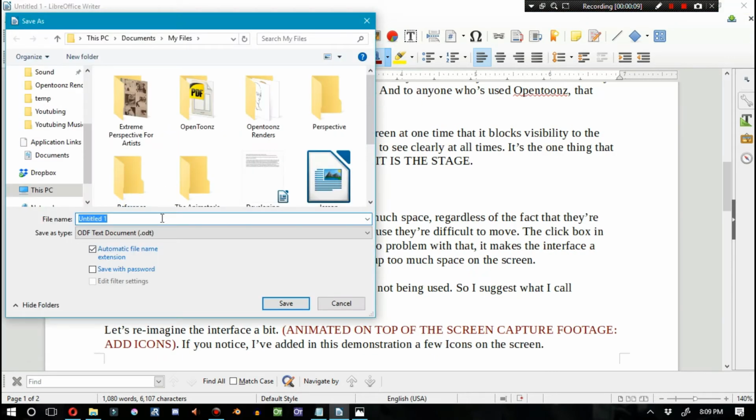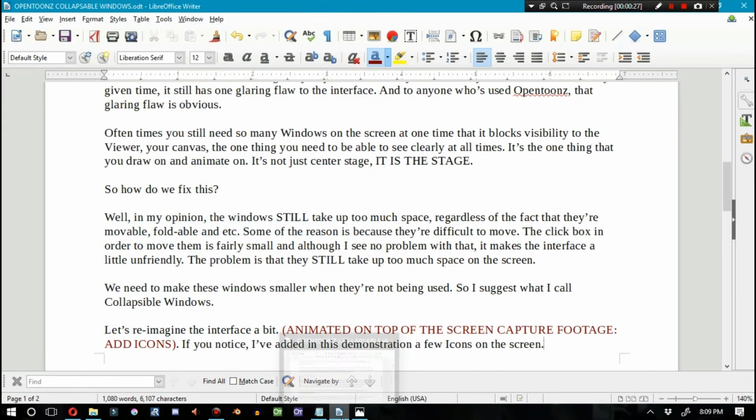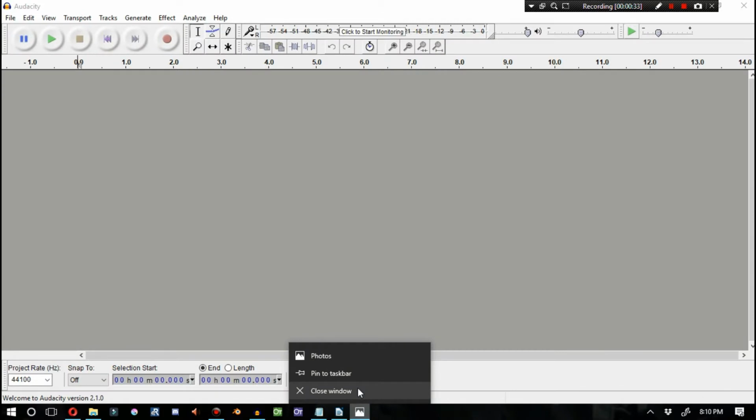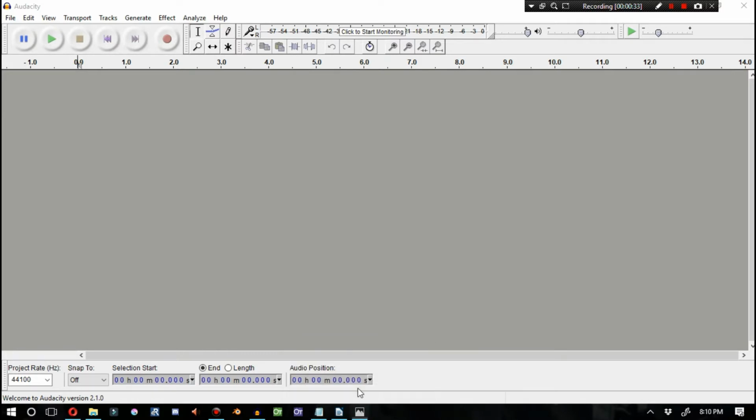The next step, I save the document in a location that I know I'll be able to find again. Then I open up a program called Audacity. Audacity is a really useful free open source audio recording and audio editing software. It's not some sort of power horse, but there are plenty of professionals out there that use it. Not just on YouTube, but I swear that I've heard instances of professional radio broadcasts where they're using this software.